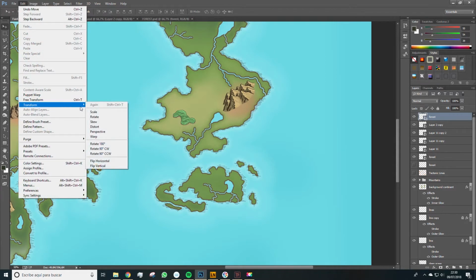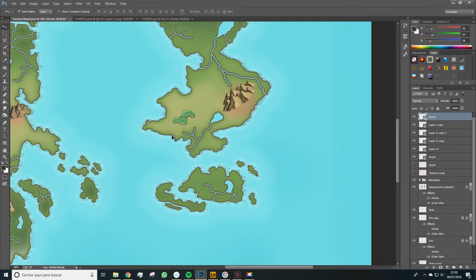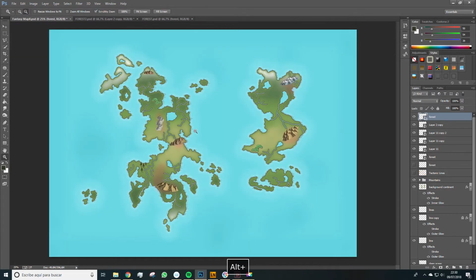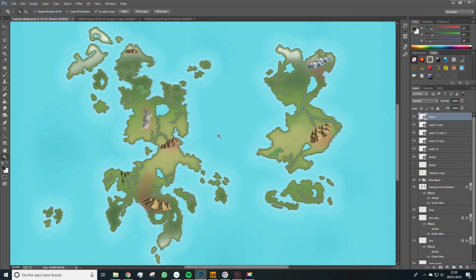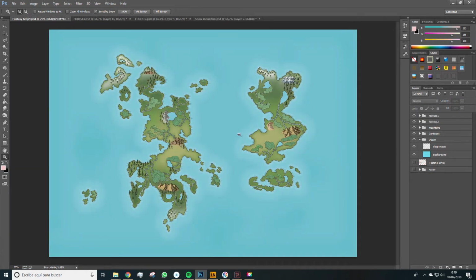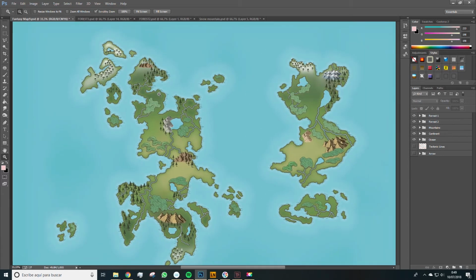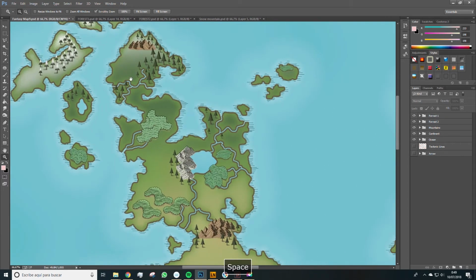We can duplicate and rotate elements in order to generate different variations of each element. Once we've finished all these, we organize all the layers so we can work more comfortably. I'm going to zoom in so you can see the different forests and mountains I did.